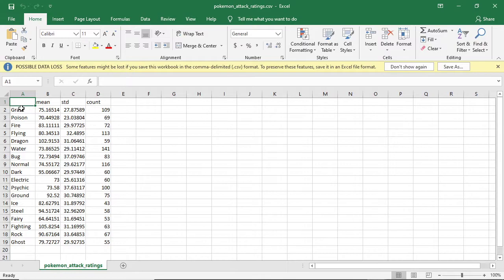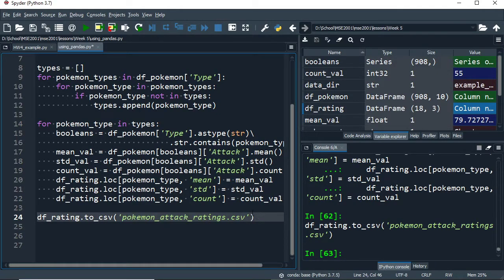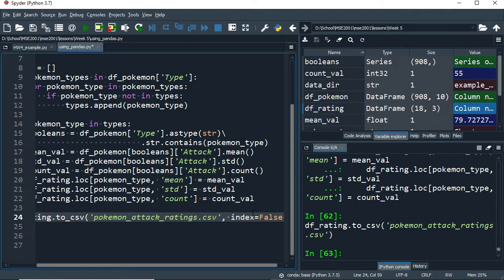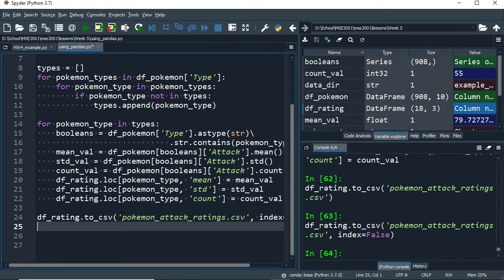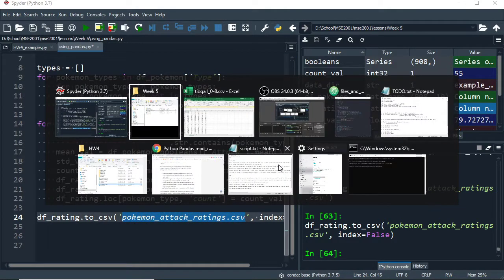You're going to notice the index, or the row name, doesn't have a label here, and that it is included in the saved file. If we don't want to include this, which is a little silly in our case, but it's oftentimes the case that you're using the index, but you don't want to save it at the end, we can do index equals False, and we'll save that. And notice I don't have any directory in front of the file, so it's saving the file directly into this location, Week 5, and then it's going to say Pokemon Attack Ratings. So let's come here.